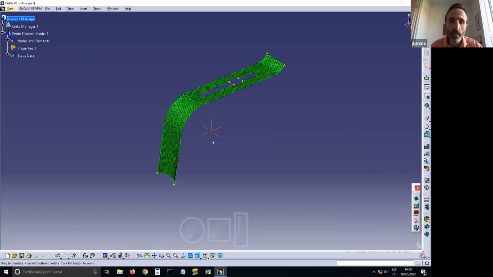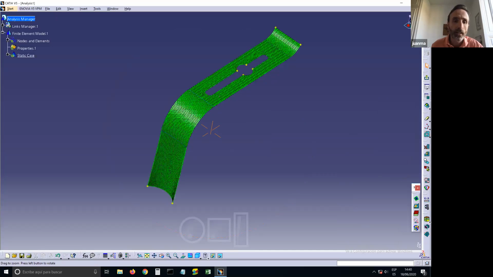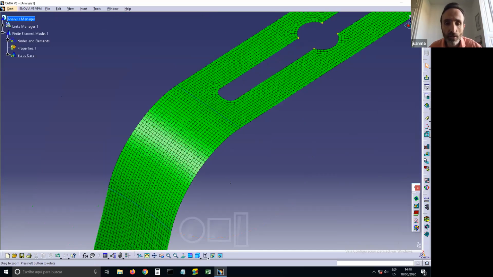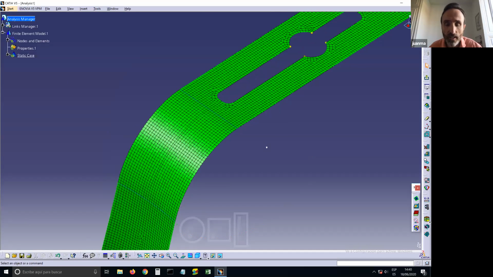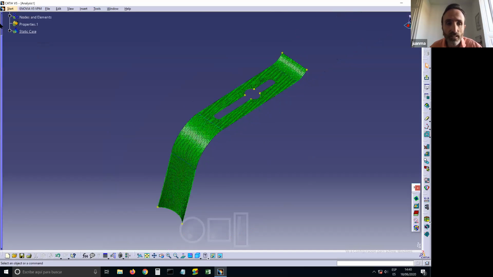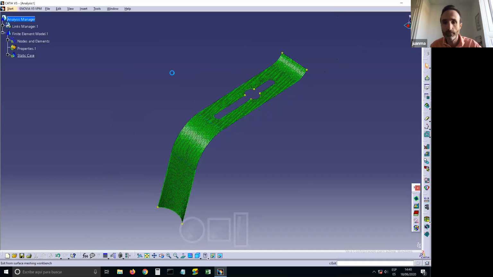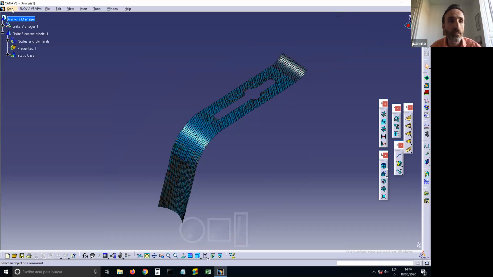Okay, mesh is already done, you see. I have discretized my whole surface in many, many different elements so that I can measure the stress and establish the structural analysis equations in each element so that we can combine them later. And once the meshing is done, we go to the structural analysis itself.